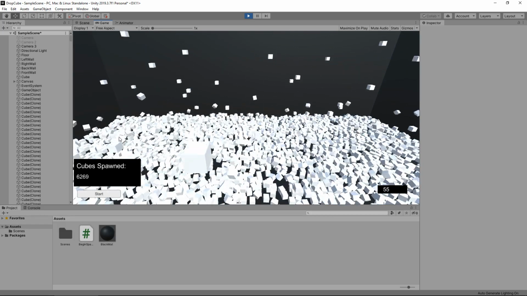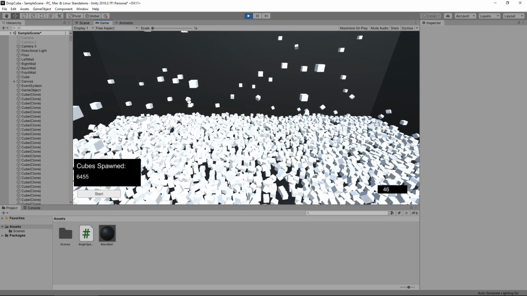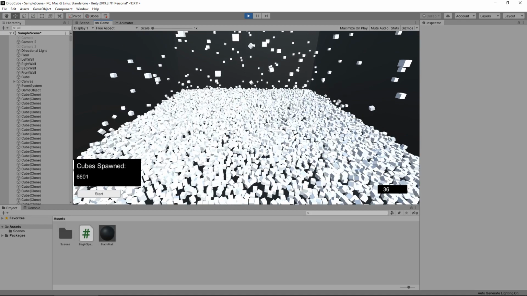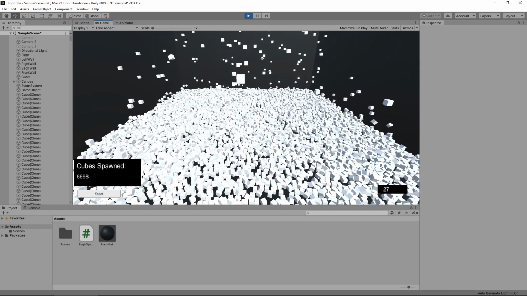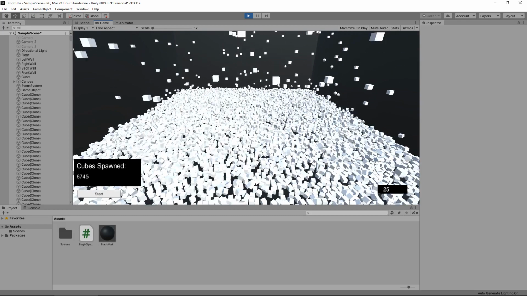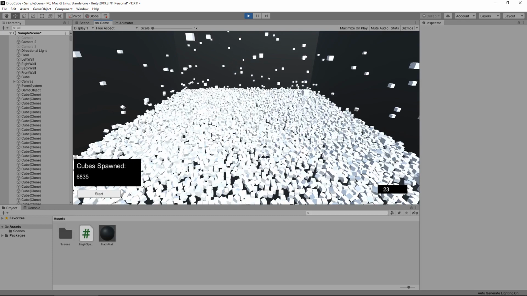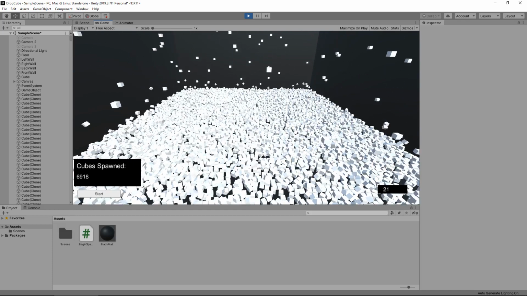Now for those eagle-eyed viewers, you'll be able to see this starting to grind down a little bit, but I don't think Unity is unbearable quite yet. If you're aiming for 30 frames a second, then that is probably the point where it becomes unbearable. So for a lot of people, I would say it becomes unbearable at around 6,500 cubes in a scene.